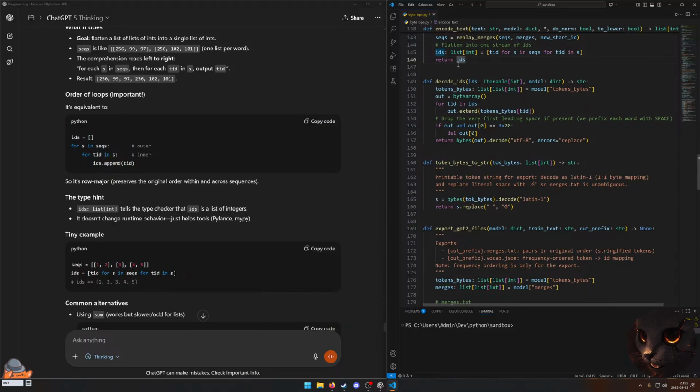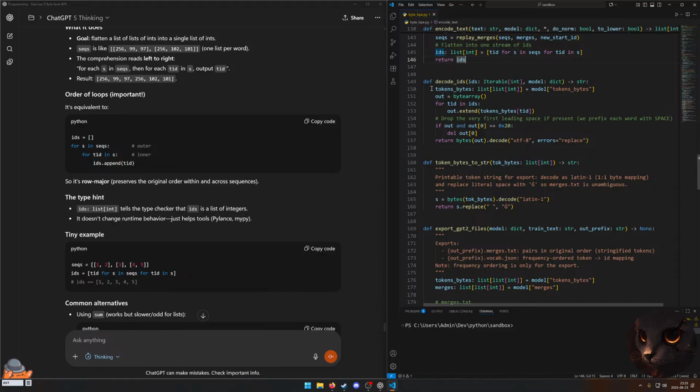So we have the decode function here, and we want the IDs parameter, which we want to be an iterable of integers, and the model that we trained. We want to return a string.